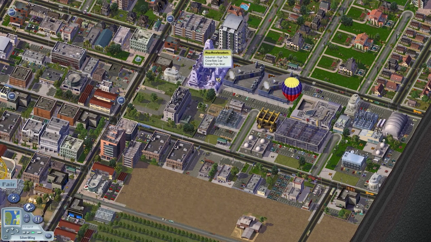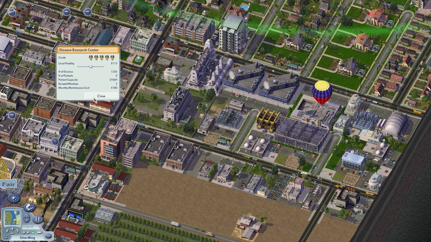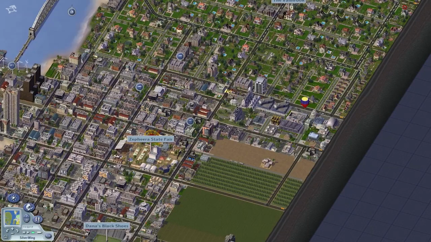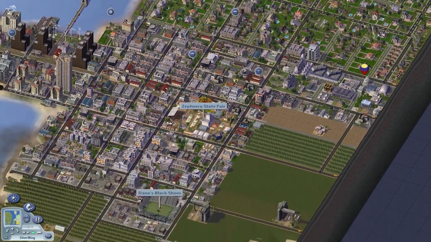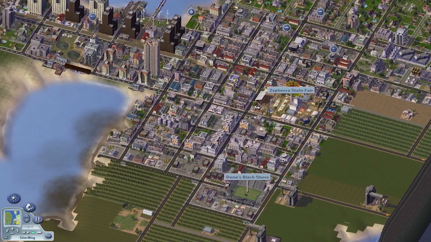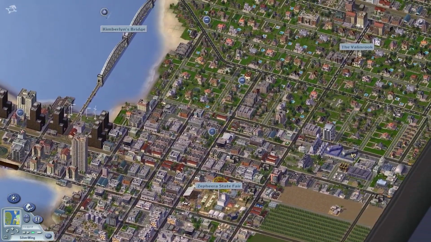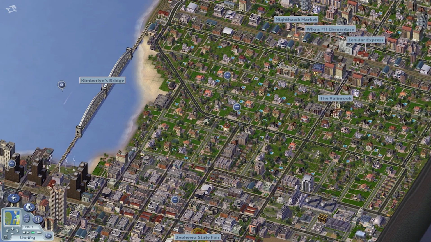Why does it sound like people are protesting? So yeah, this thing can cover pretty much the entire city. So that's going to help raise health awareness across the city. And that actually kind of combines with the farmer's market, because the farmer's market is a very minor but still useful health boost citywide.